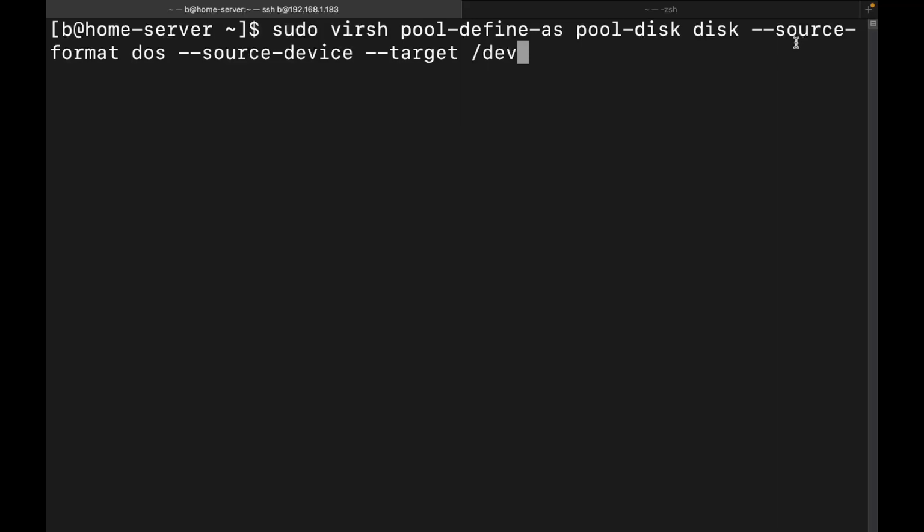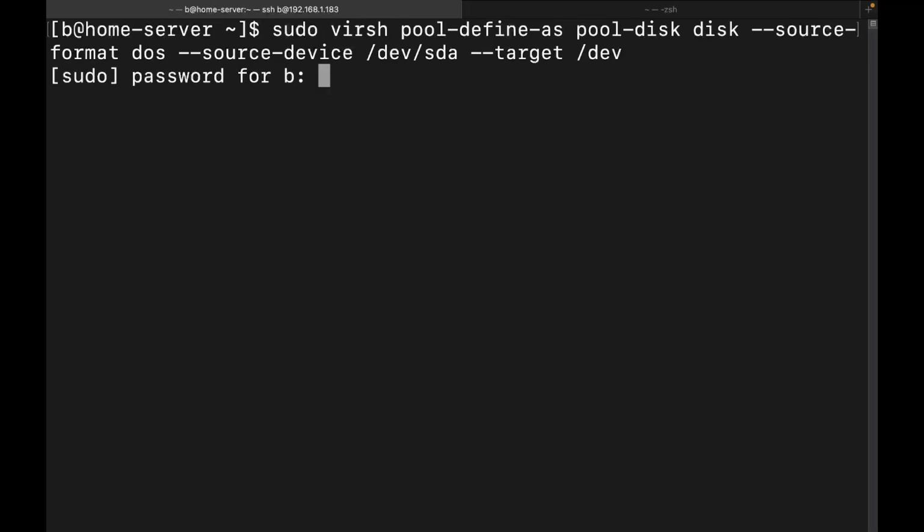Really, the simplest way to use them is, if you have 2 terabytes or less, it really doesn't matter. You can use either one. But if you have more than 2 terabytes, you will want to use GPT, because DOS or MBR, as it's also known, or master boot record partitions, do not work with any volumes that are larger than 2 terabytes. All right, and then we're going to set the source device, which I completely left off there: /dev/sda, and then we're going to set the target to /dev because that's where it's actually going to be mounted, and that's the home of our devices.